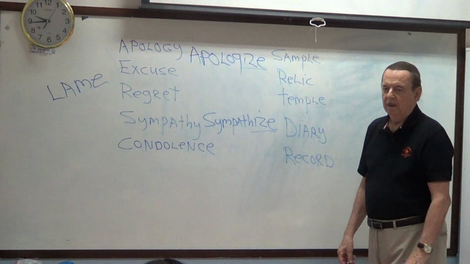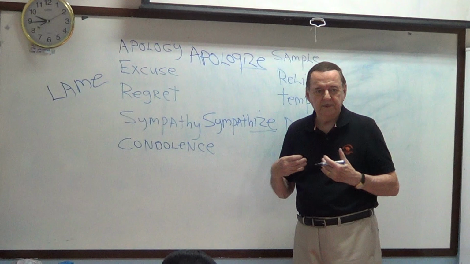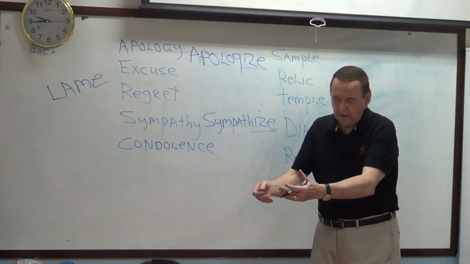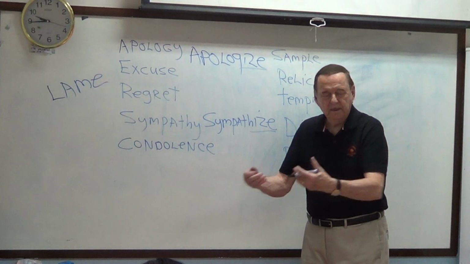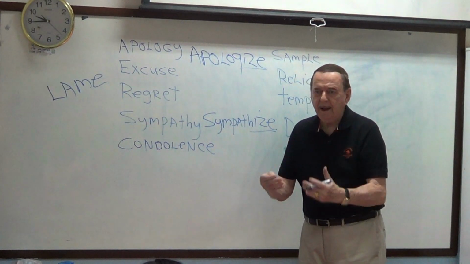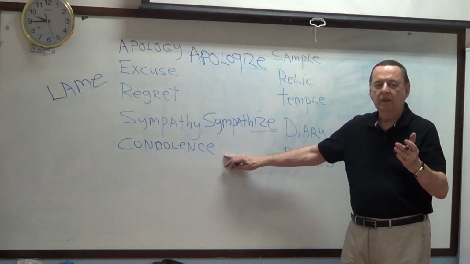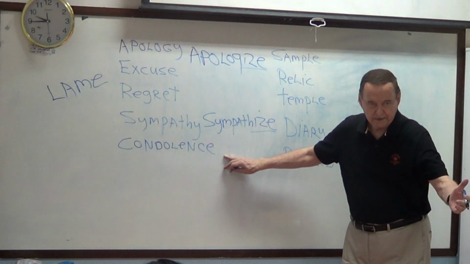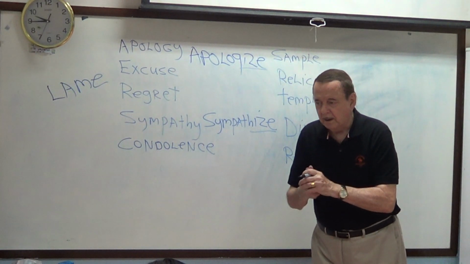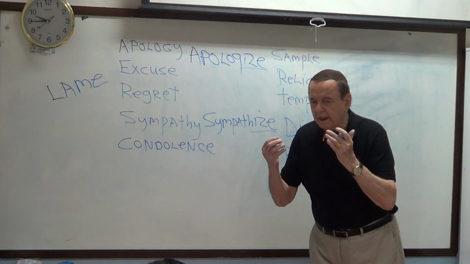Sympathize: to feel the emotions of other people in your own self. You sympathize with somebody whose parent or relative has passed away. You understand the feeling that they have, and you express to them your condolences. I am very sorry. I heard yesterday that your uncle passed away, and I regret it, and I'm very sorry. Please accept my condolences.